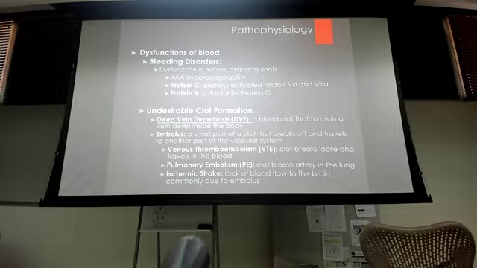On the hypercoagulable side, we have DVTs, PEs, venous thromboembolisms. We're going to get into each of those. Strokes, and we'll talk about when we can use some medications and when we can't. And then basically that side of the house is going to be our pathological clot formation in different vascular beds, whether that be arteries or veins. So you're going to obviously need to know how to treat both.